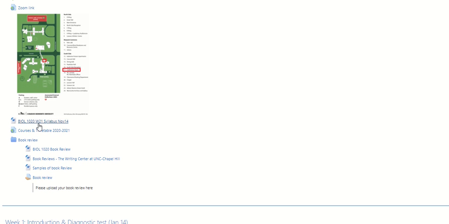Here you will find the syllabus. I will keep making small changes until the end, until we start the class, and maybe a week later, based on the small changes that we have. So, for example, right now we don't know when will be the final exam and what time, but as soon as I have the information, I will modify it.